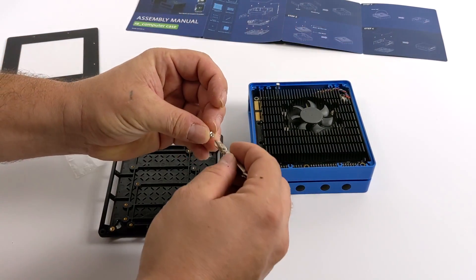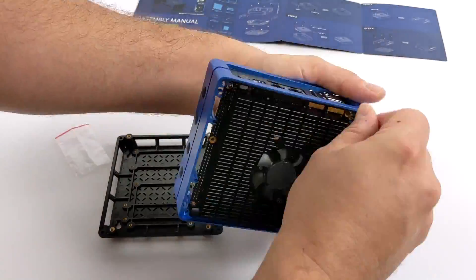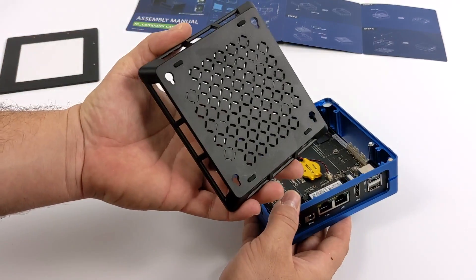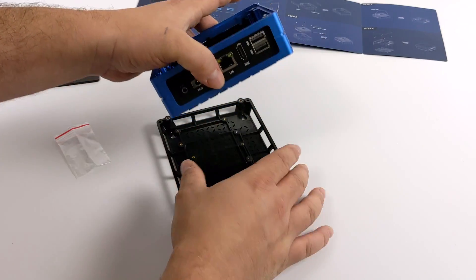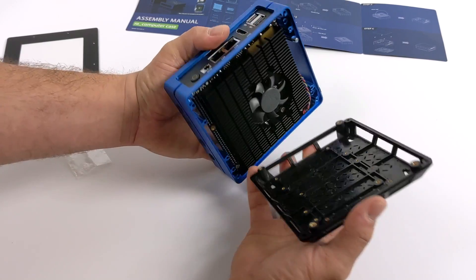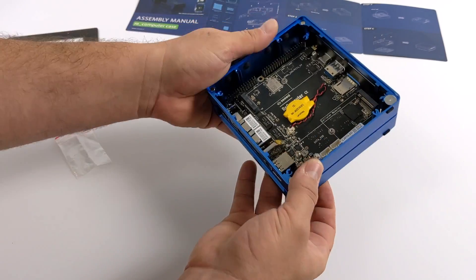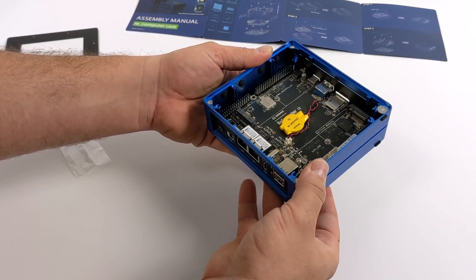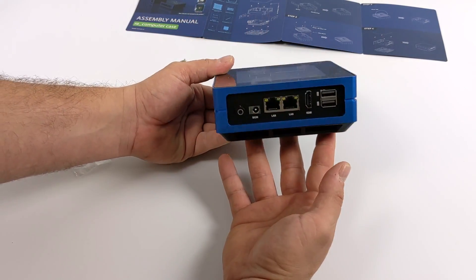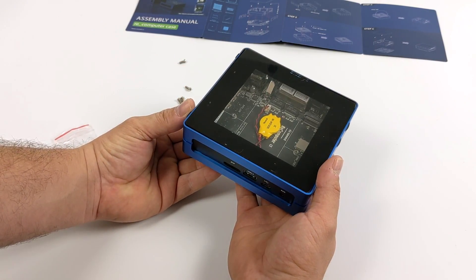All I need to do now is put the four screws in to hold the board inside of the case. It was actually a little harder than it looks because the magnets on the top pull your screw off of the screwdriver, but you can get there. Now it's time to put the bottom on — make sure it's lined up correctly. We do have access to that little top ejection button so we can pop the top off at any time. There are four extra screws that go in from the inside with the bottom.